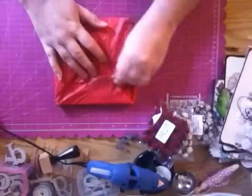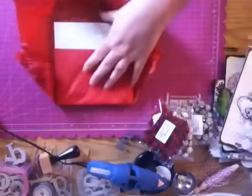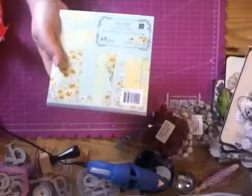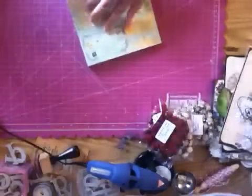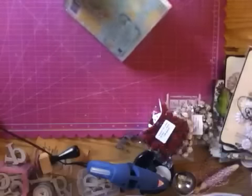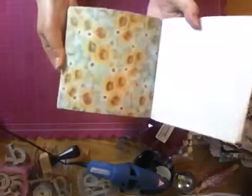And then this little, she wrapped everything so pretty. This little package is, yay! Oh my gosh, you guys, look! It's the Sunkiss collection. This was on my wish list. Oh my gosh, you guys. Oh, we have to look at it. Okay, I have been wanting this. This is one of the new Prima lines, and I have wanted this so bad. Look at that, you guys. Isn't that pretty? I love the colors, and the sunflowers are beautiful.